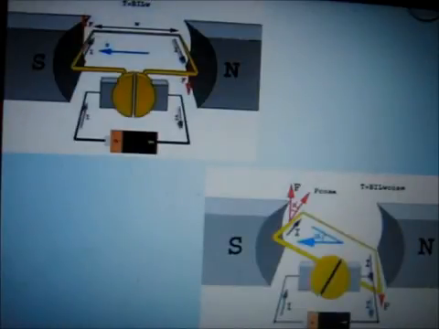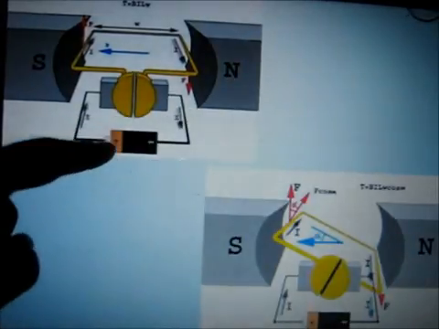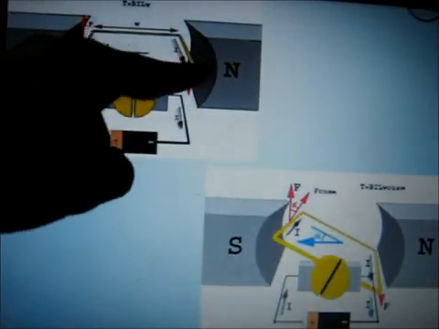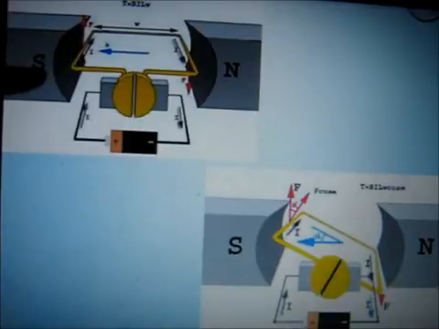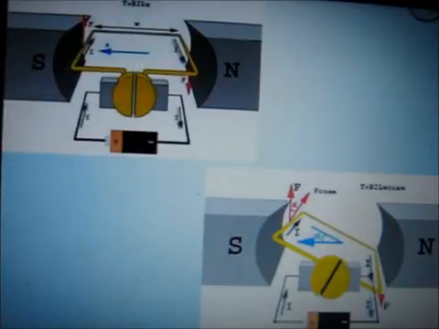This is a pictorial view of a DC motor. In case of a DC motor, the force experienced by the loop is given by BIL. You can see we have two poles. Here is a battery. The magnetic field comes from the north pole and ends at the south pole. So the direction of the magnetic field is from north to south.